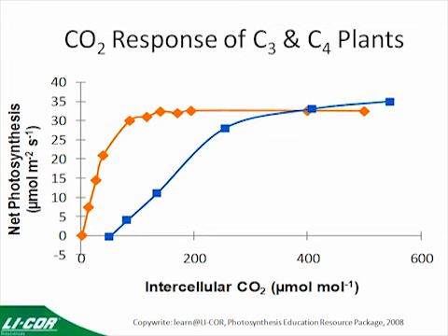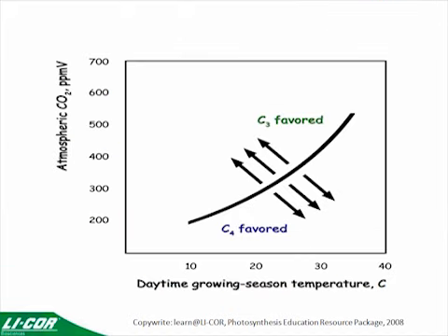The CO2 compensation point for C4 plants is typically about 10 micromoles per mole, whereas in C3 plants it is usually 30 micromoles per mole or greater. As the global climate changes, increases in CO2 concentration and temperature shifts will alter the relative fitness of C3 and C4 plants. This will likely alter their distribution and make domestic cultivation more difficult.